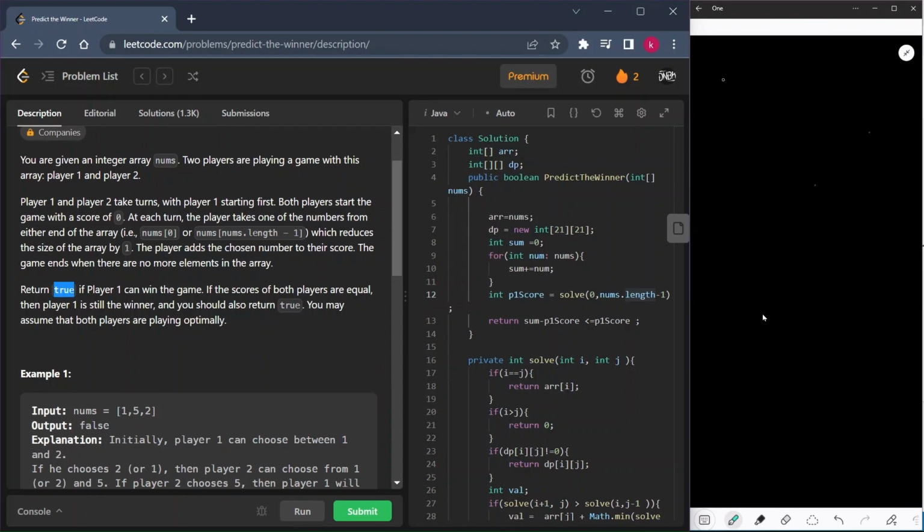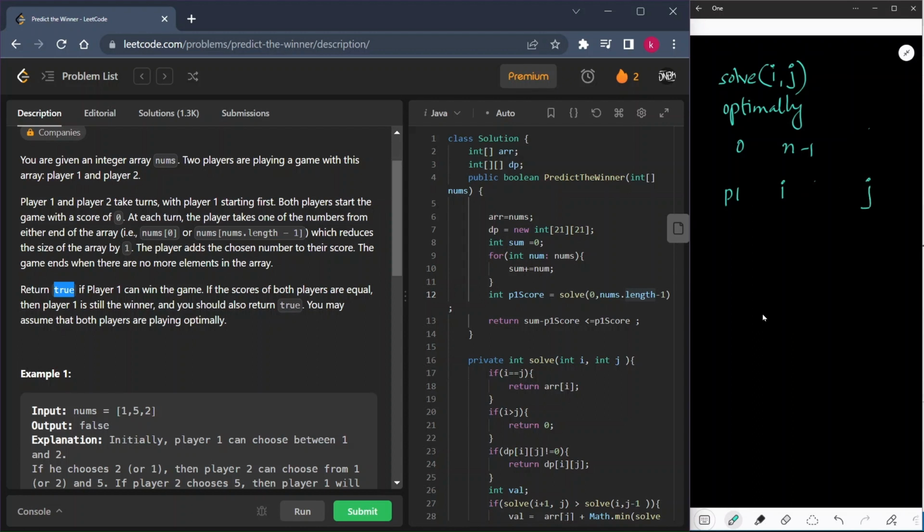Let's assume that solve is the algorithm. Given bounds, it gives the maximum score that a player can achieve, and both players play optimally. I mean, both are equally talented and both can use this algorithm. And as player 1 gets the first turn, he can either choose from 0 and n-1, if n is the size of the array. For generality, let's say player 1 can choose between i and j.